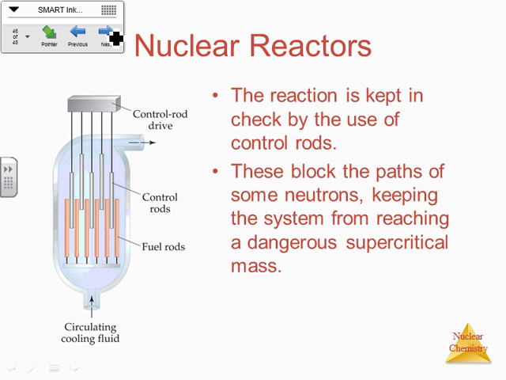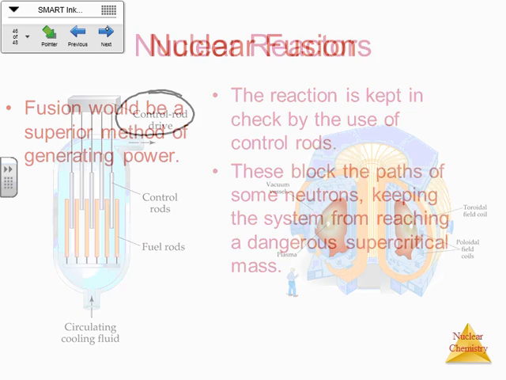But what you've got here are two types of rods: fuel rods and control rods. The fuel rods contain the radioactive material, and that's what's actually doing the reaction. As you fire the neutrons at the fuel rods, if you're not careful, the reaction can reach a supercritical mass and endanger the whole system, because you get a huge release of energy. So you've got a control rod drive up here that lifts the control rods up and down as needed to absorb less or more of the neutrons. They can block the path of the neutrons, which keeps the reaction in check. They can pretty well control the pace of the reactions using these control rods, and that's how they keep it from reaching supercritical mass.